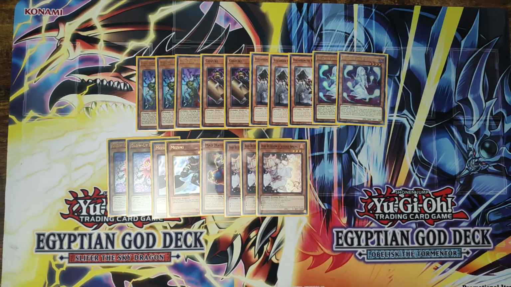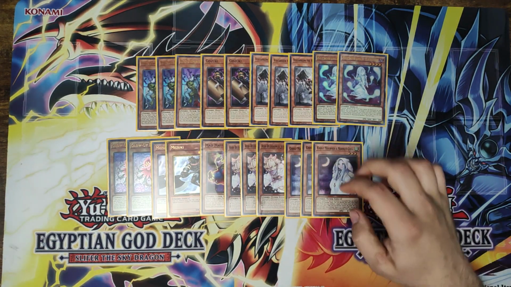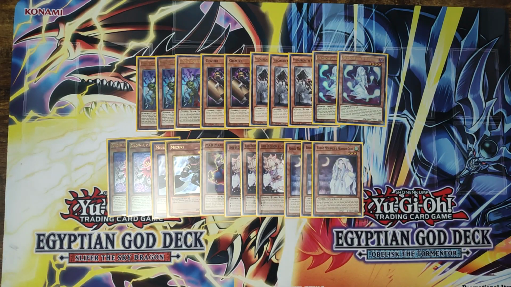Hand traps, we're on Ash, and then the 3 Mortar. These cards are both really good, obviously, just for generic hand traps. Also, they're zombie tuners as well.